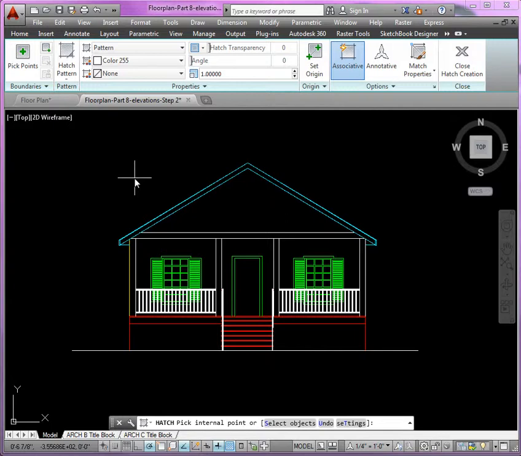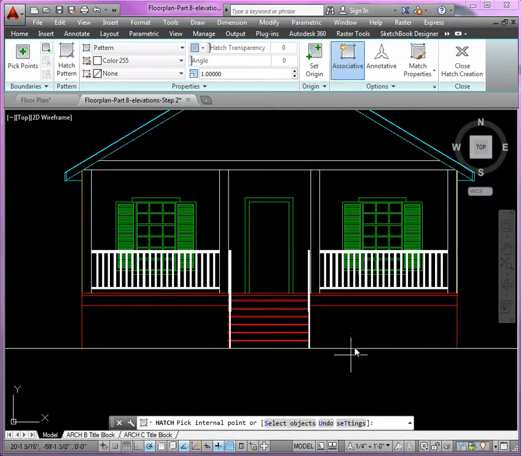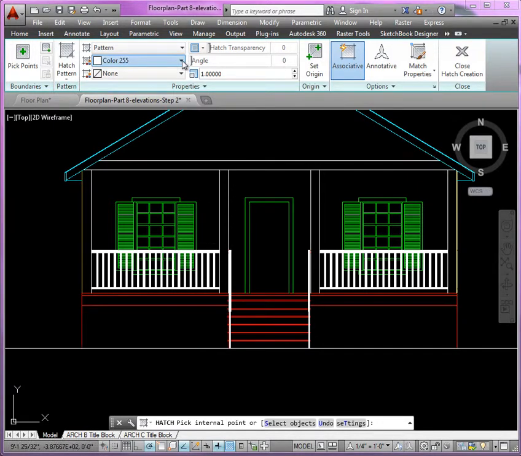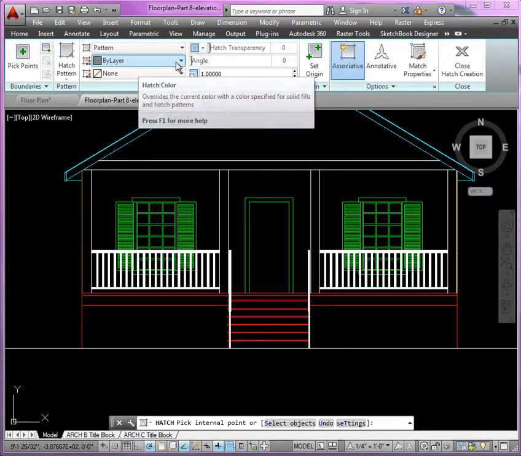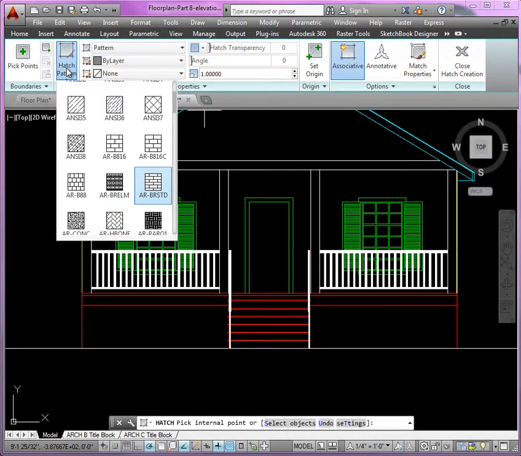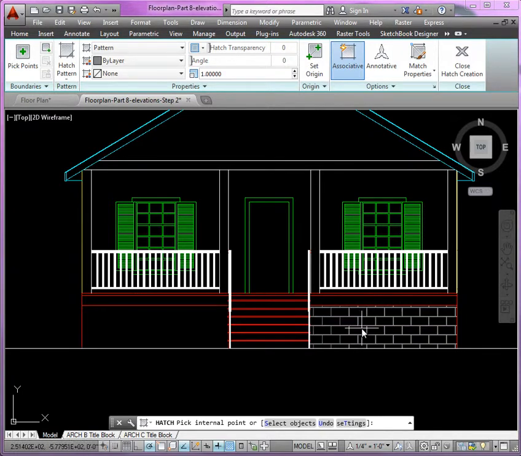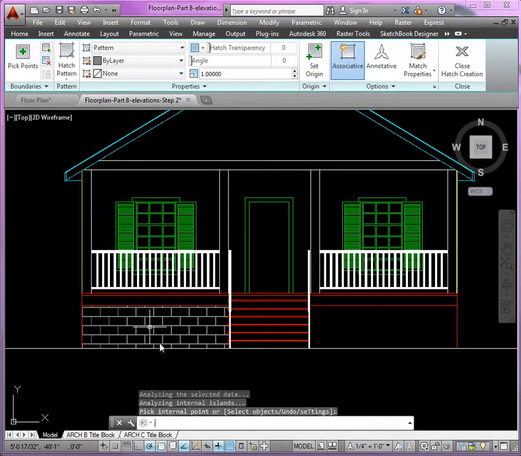And with that hatch pattern, you'll notice before you even click, right? Before you even click, you can see a preview of the pattern, right? And this is at color 255. I'll just set it for by layer, okay? If I wanted to preview another one, I could make my selection and then just hover over the area. There we go. That's the concrete block I want. Now notice this, right? I'm going to go ahead and place it here and then hit enter. So I just did a left click and then hit enter.